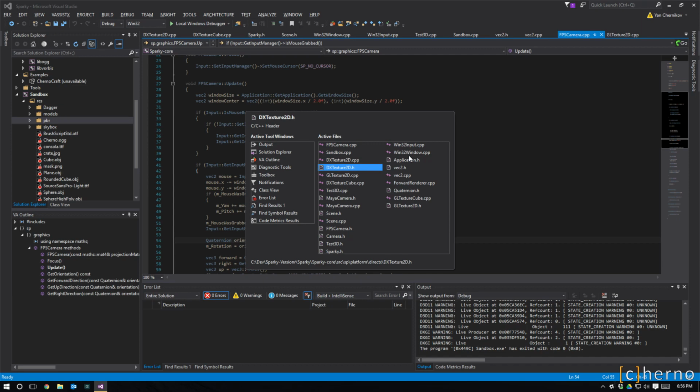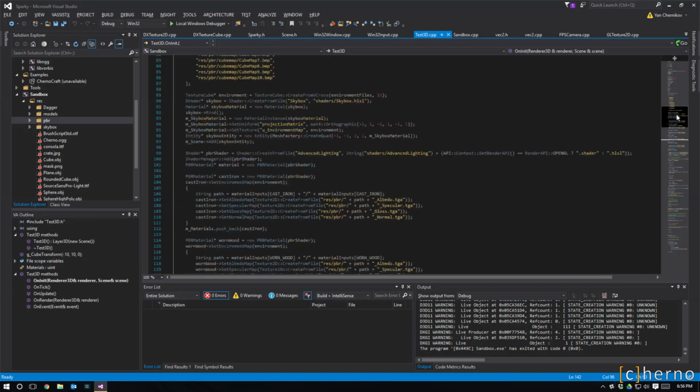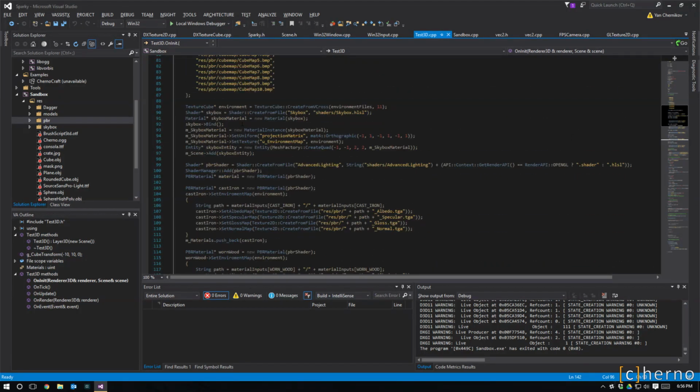So an inside out sphere, and then just sample as well. Or there's the normal way, I think the good way to do it, which is simply to draw a quad and then sample. So you can see that I create a skybox here.